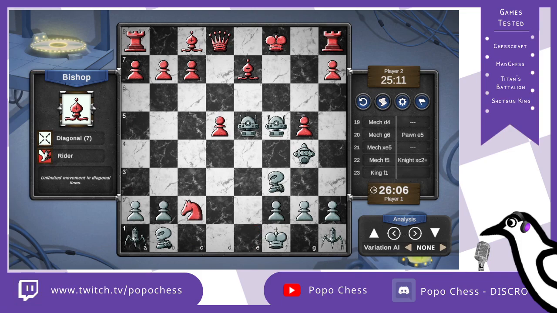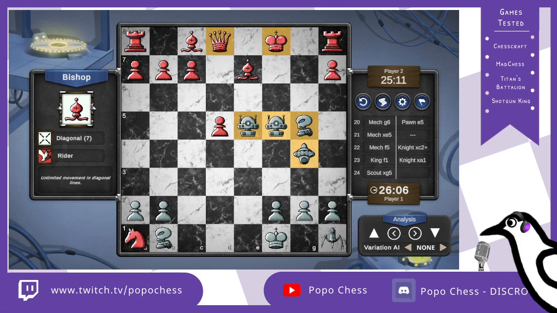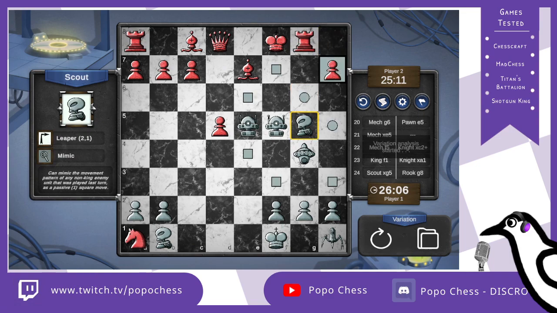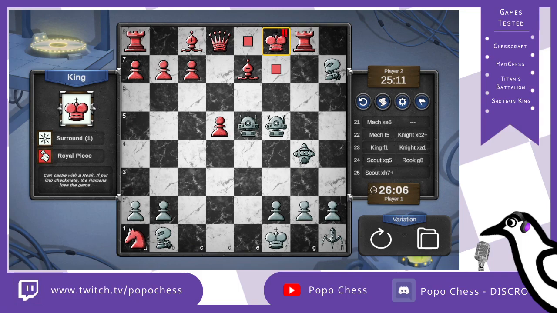So we have king to f1 and knight captures a1. But here we have scoot takes g5, and here just see the position. See this lonely king. See this queen that's not doing anything. See that rook which is not doing anything. And here, like, what are you doing to defend yourself? You're just basically dead. If you want to go for a pin now, that comes with check. So this is too late.